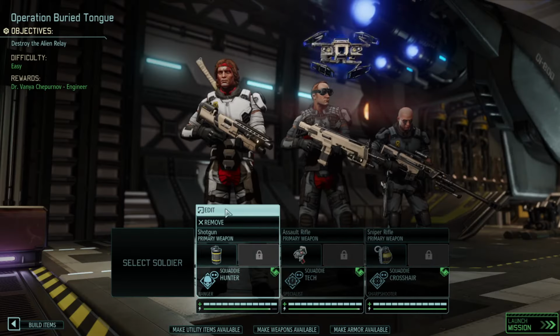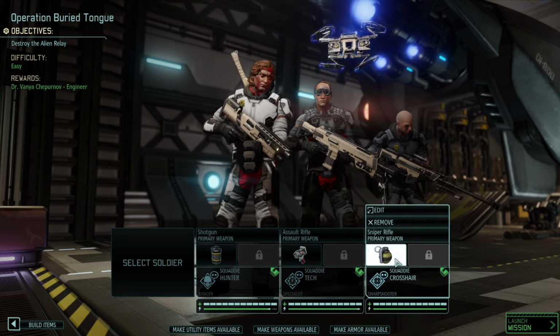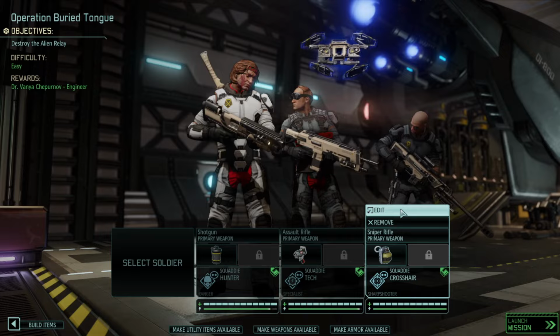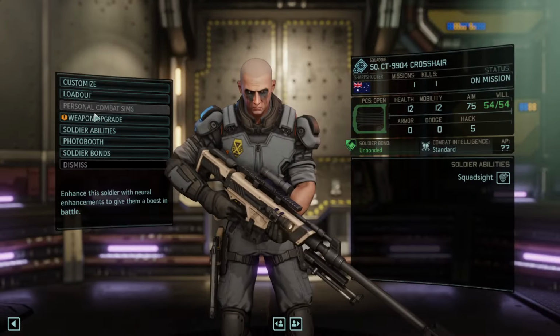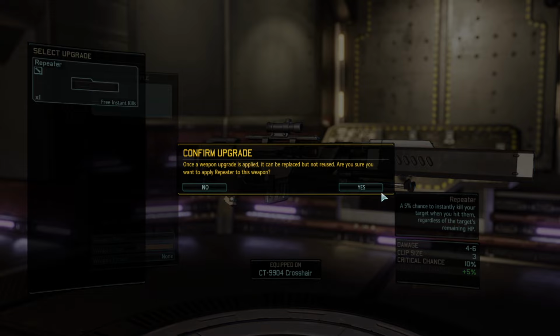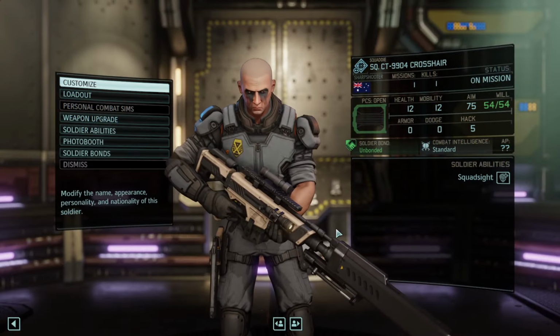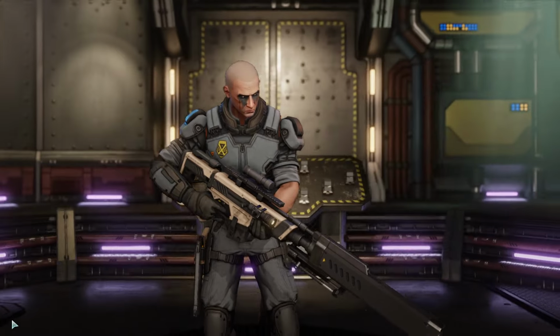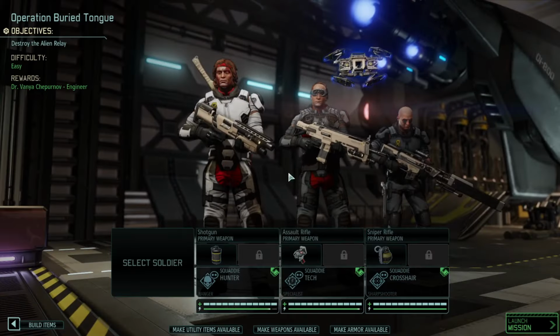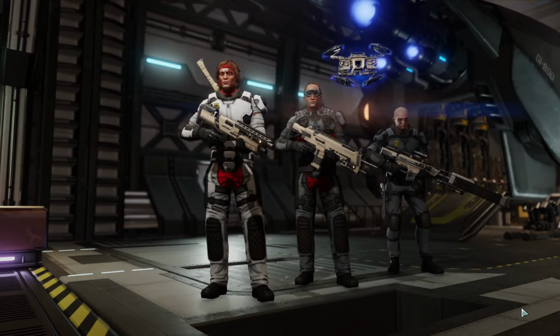I'll also want to edit one of your weapons. I'm not sure whose weapon it's probably better on. I'm going to go for Crosshair, just because the sniper is one of those things that we could do some really good things with, especially given we have a repeater, because there's a 5% chance to instantly kill the target. So if we take that and apply it, that gives us the opportunity for a few more hits. Let us head straight into this mission, and let's see how it goes.